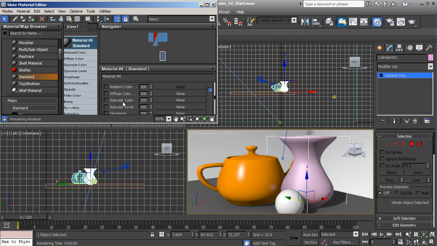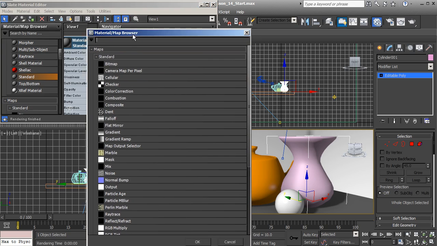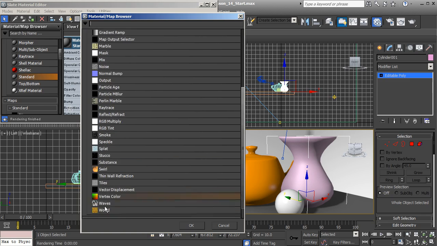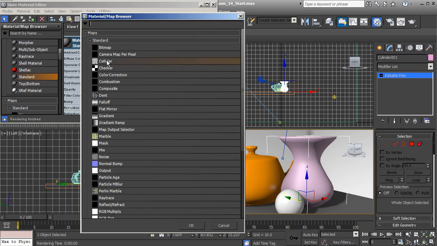But what I want to talk about just in this lesson, just to keep things nice and simple, is just the diffuse color map section. And the diffuse color map is basically a surface color. Whenever we apply a map, it's going to appear as the surface color on our geometry. So let's click None here. This brings up our material map browser, and we have several different types of maps that we could choose from. And these are really just images. We could choose bitmap and find an image that we've saved off the internet, or an image that we've created in Photoshop or something like that, and load it using bitmap.